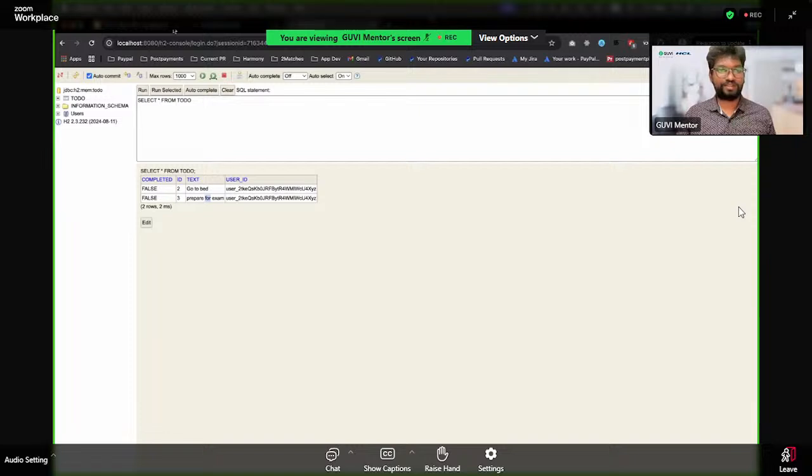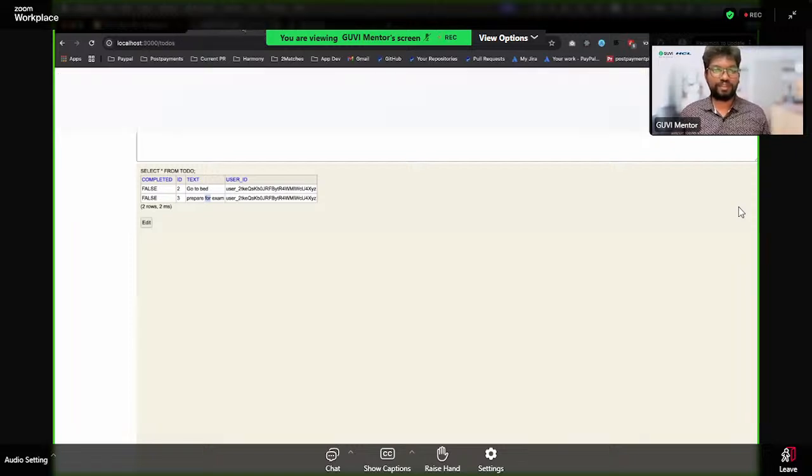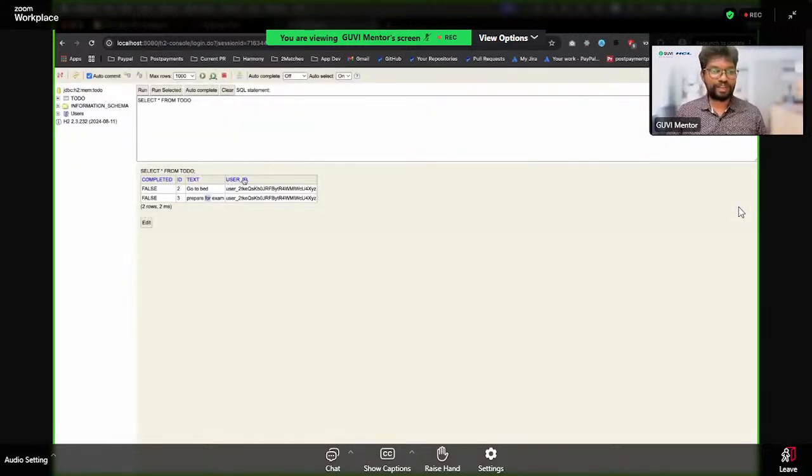Right. Now, this is the beauty. If you are a full stack developer, you have access to everything. You are doing something in the front end, and you can go to the database and see what is happening, whether the entries got stored or not. All those things you can do.